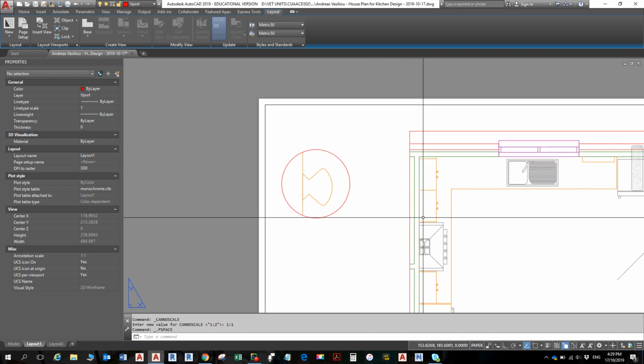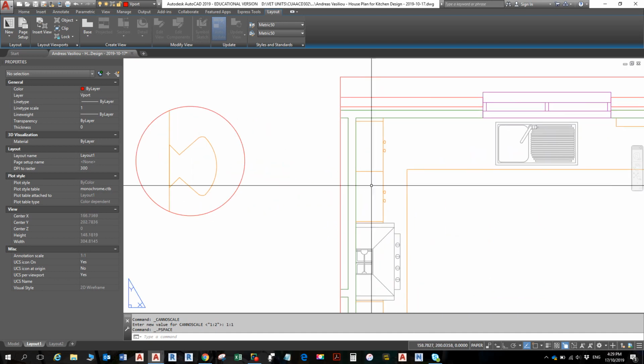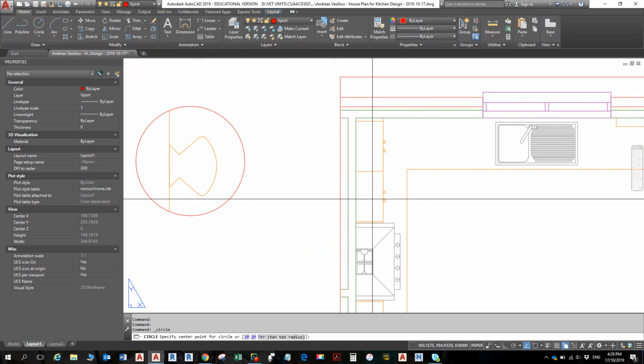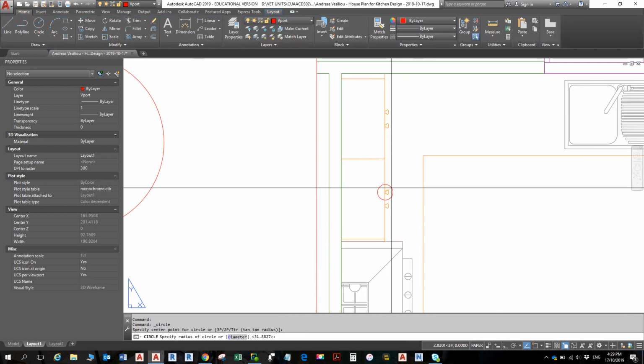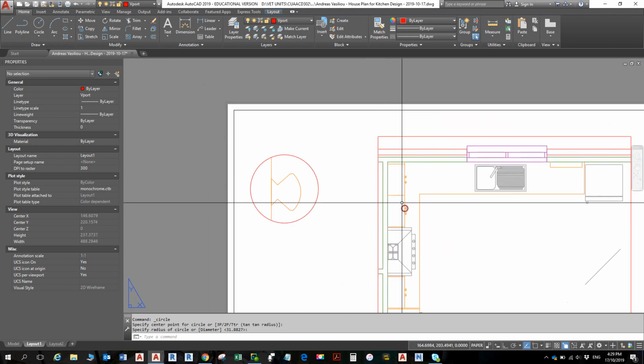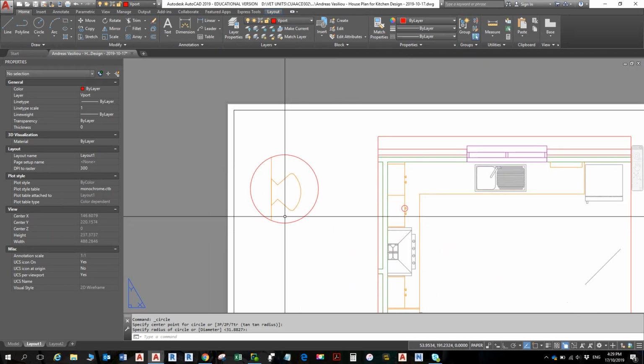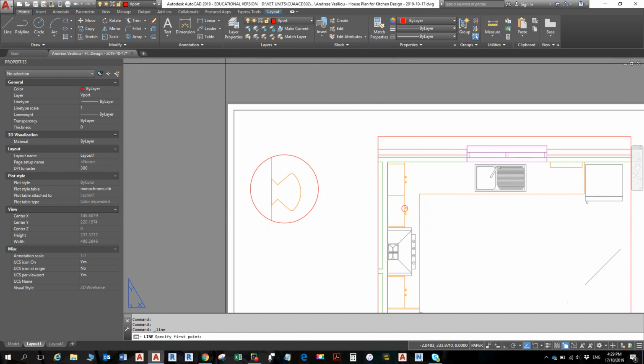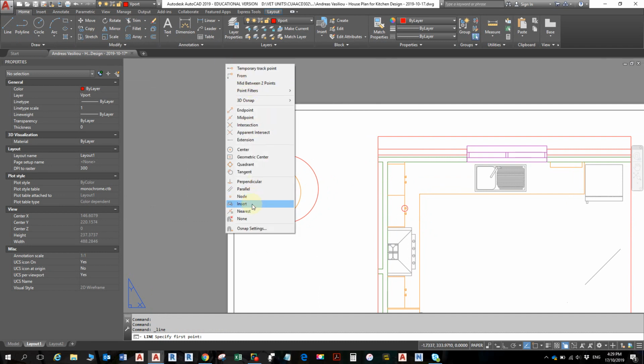Now sometimes what you might see on drawings is this. There might be another circle here, like that, and then they draw a couple of lines here showing that it's been expanded out. So the way to draw those lines is this way. You draw a line, and then you shift right click, and you use something we haven't really used before, which is tangent here.